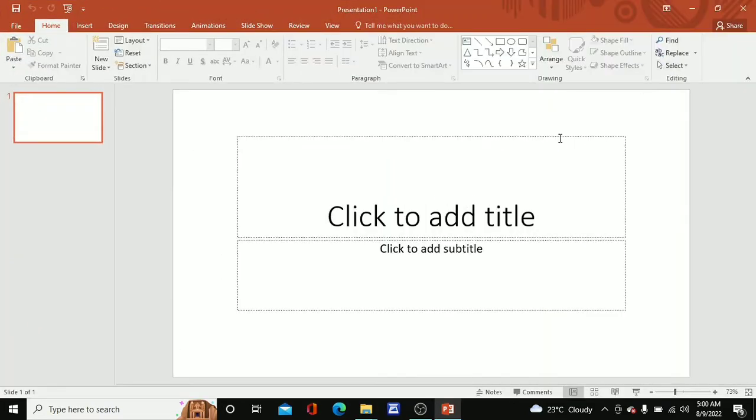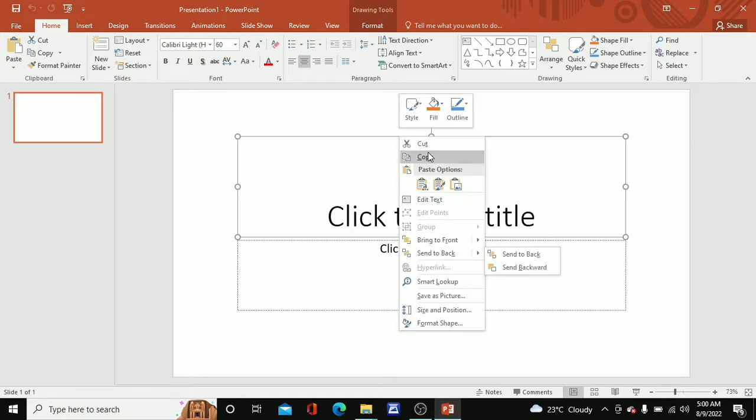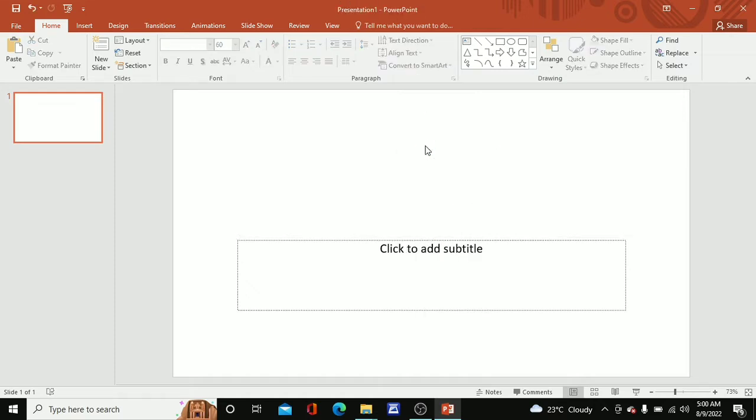So all we have to do here in this blank presentation is delete this text box. You can right click and then cut this one, or you can click and on your keyboard just hit backspace.